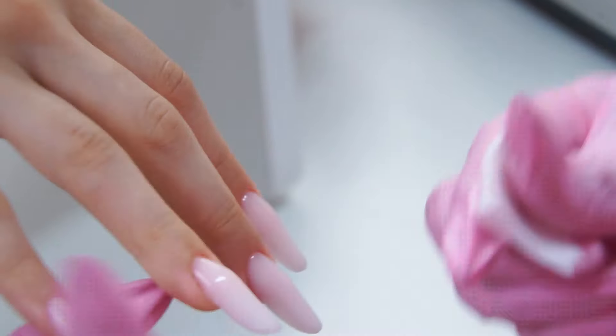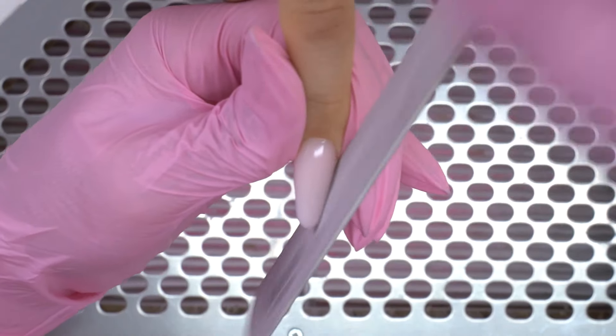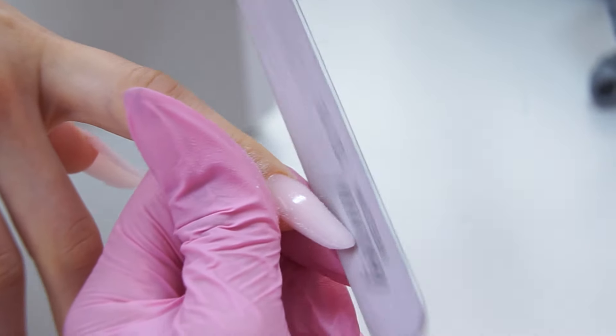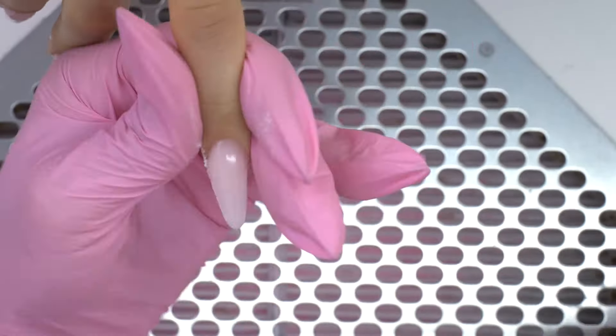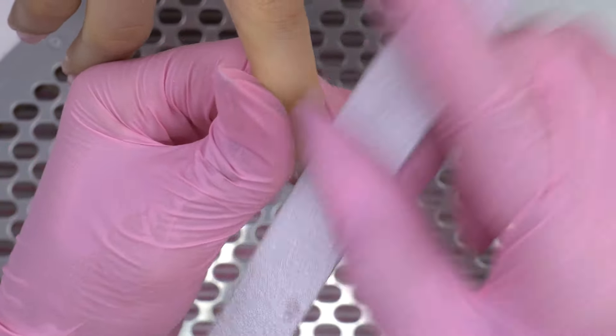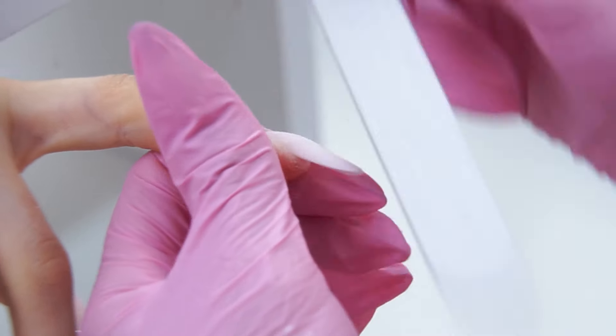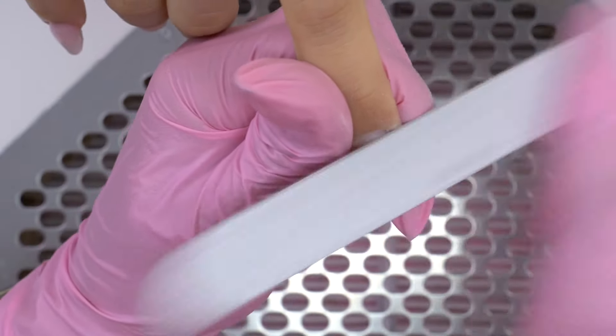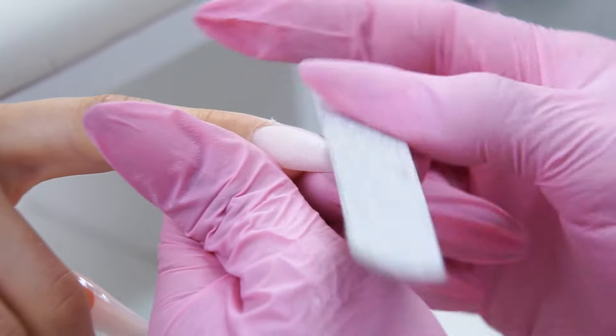Then I wipe off the tacky layer and proceed with filing. First, I shape the almond form from the top view. Then I turn the finger and file the lower parallels. There should be a straight line first and then a smooth lift. If we lift them up from the growth points to the free edge, then there is a high chance that the nails won't be strengthened enough. I smooth out the surface with long moves, since I laid it out quite nicely. There is not too much filing to do.